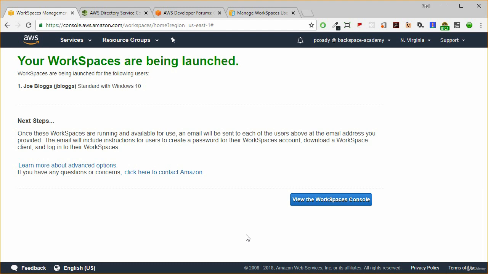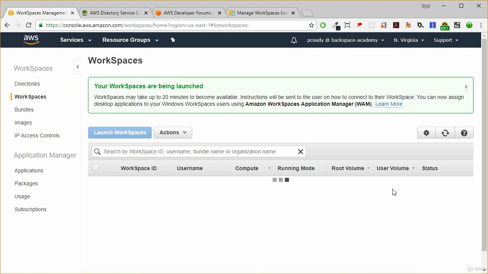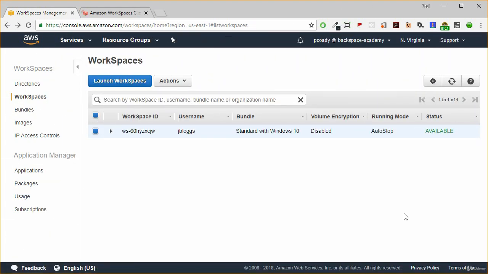So we can see now it's being launched. It's not an instantaneous action. It will take quite some time before this workspace appears. Okay, so after about half an hour, we've got this available. It normally takes about 10 minutes to get to the pending status, and then about another 20 minutes or so to get to the available status. So once it's available, what we can do next is get our user that we've created, and if we created multiple users, they would be listed here, and we can invite that user.